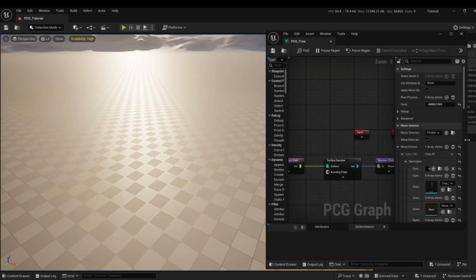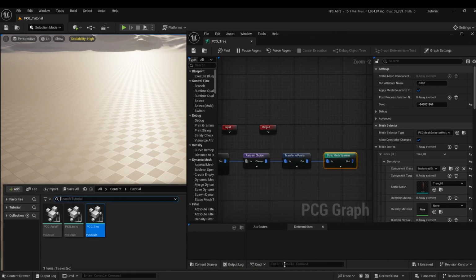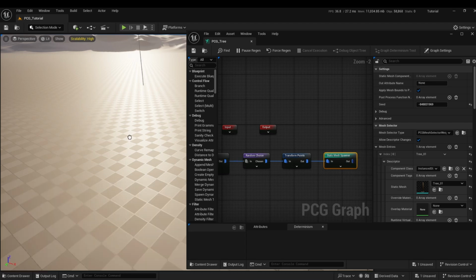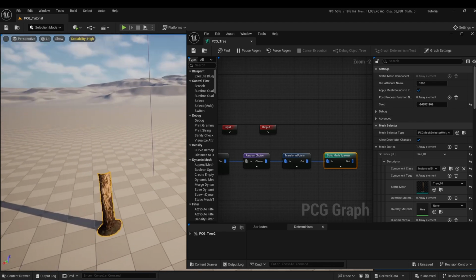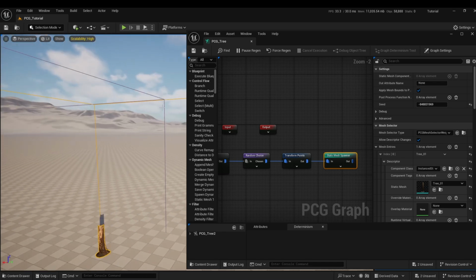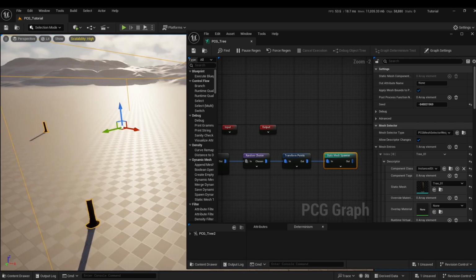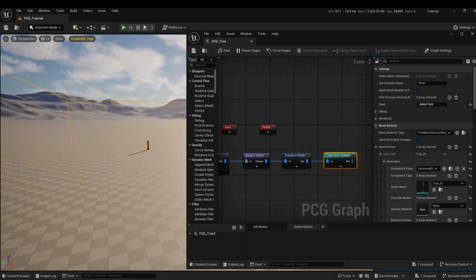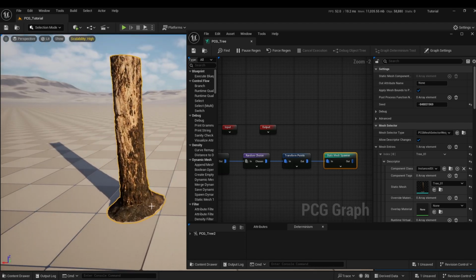Let's resize the window so we have a 50-50 split and we can see everything more clearly. That should be good. No need to debug anything because we already have a static mesh spawner. And now we have a beautiful field that we can see here with 2 tree sticks. But there's a problem. While the mesh itself looks great, the transition here to the ground isn't very smooth. This is exactly what we want to fix using the power of PCG.